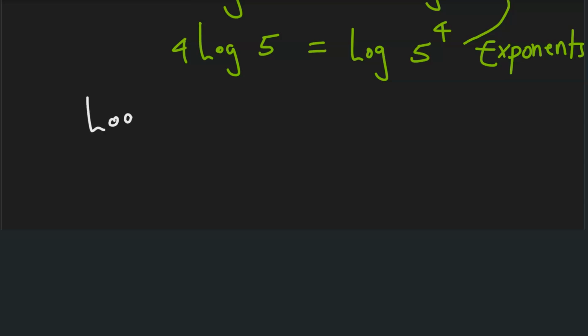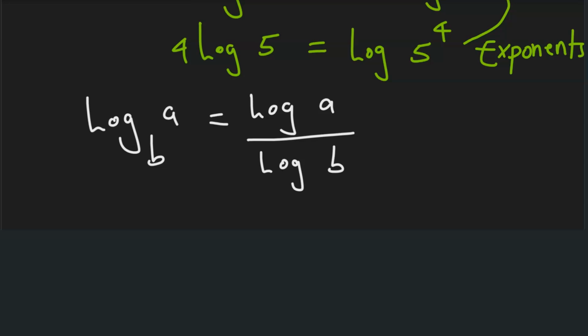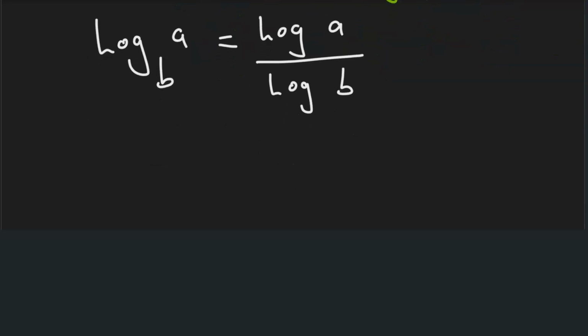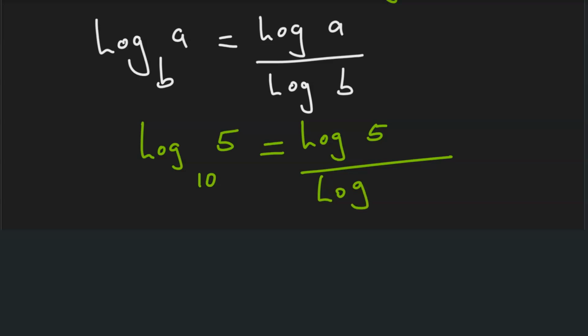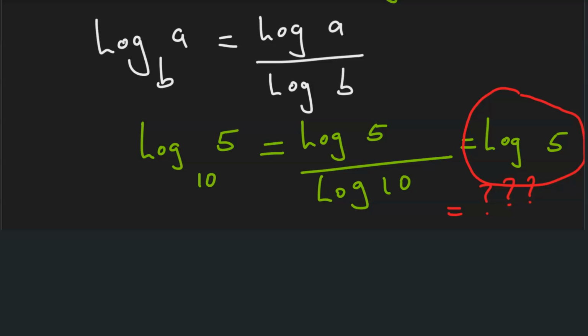The final law is when you're given log a base b, in this case the number and the base are different. This should be as simple as log a divided by log b. So an example, for instance, you're given log 5 to base 10. What do you think this is? You can use your calculator. This should give you log 5 divided by log 10. This as well can be given as log 5 because now the base is 10, and that is the base of the calculator. So you can do this question on your calculator and let me know the answer in the comments. So that's the laws of logarithms.